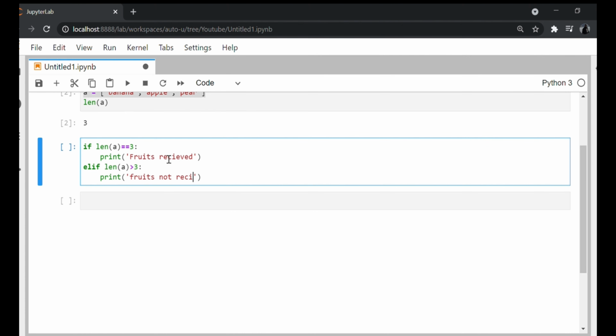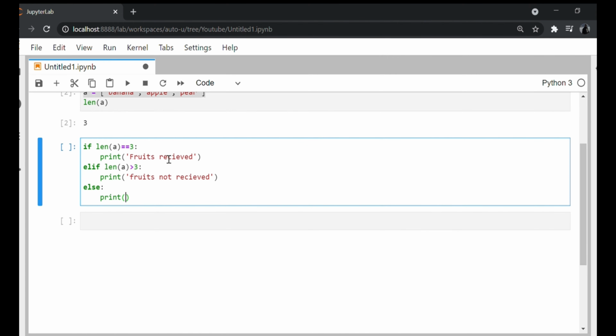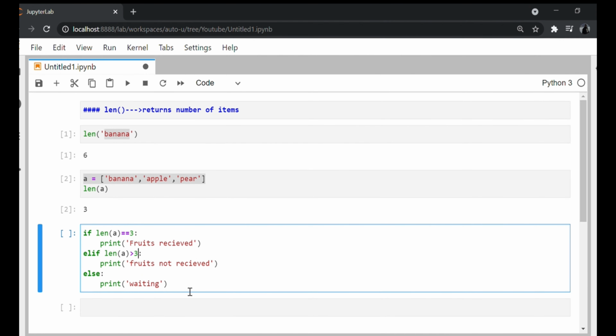So I'm just trying to use the len function in a condition, in an if else. Else print, let's say, fruits waiting. So if it is equal to 3, fruits received. If it is less than 3, then fruits not received, else waiting.